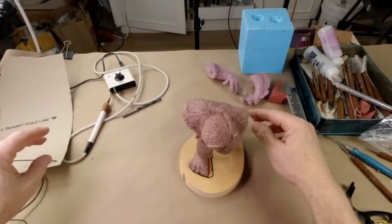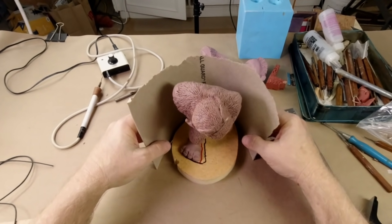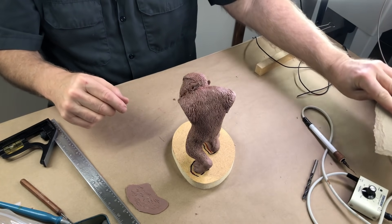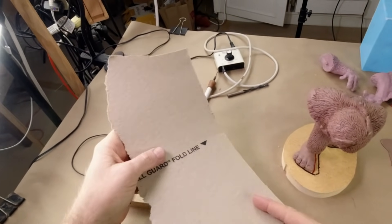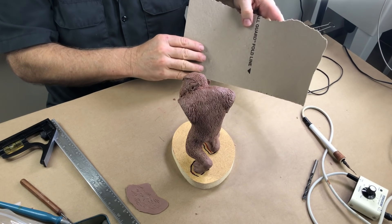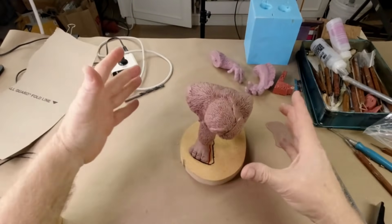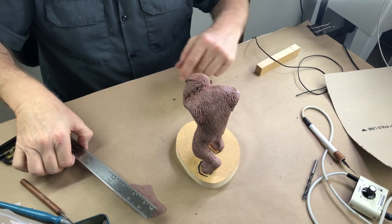I set him in there, then took some cardboard to check his positioning, wrapped it all around checking, checking, checking to make sure, and it turned out this was a good location. This ramboard — the same stuff that's on my floor — is my new favorite material in the world and it's going to be the mold case for this. It's paper, obviously heavy cardboard, so we're going to wax it mightily. The question is: what are the dimensions of the piece of ramboard I've got to make to wrap this thing?